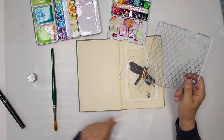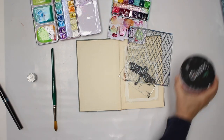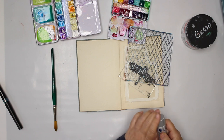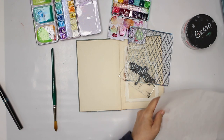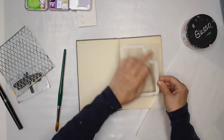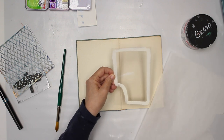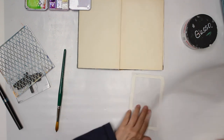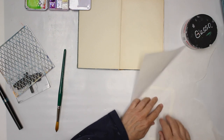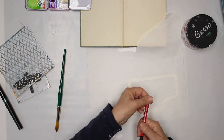I also have a stencil prepped, and somewhere here on the table I do have the gesso and wet wipes. I'm also gonna need some deli paper because I need to trace. I want to use that shape. I don't remember what I had in this package. I want to use this kind of shape, so I have to trace it to my page because I want to make a cut in exactly the same size. So the first thing I'm gonna do is trace here.